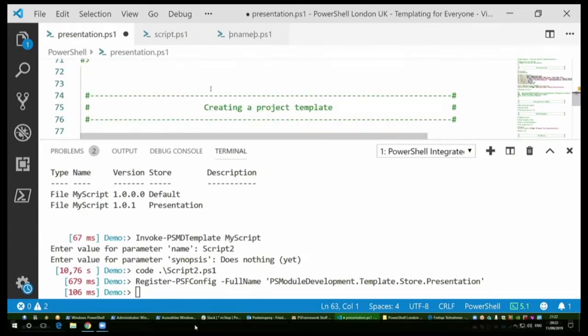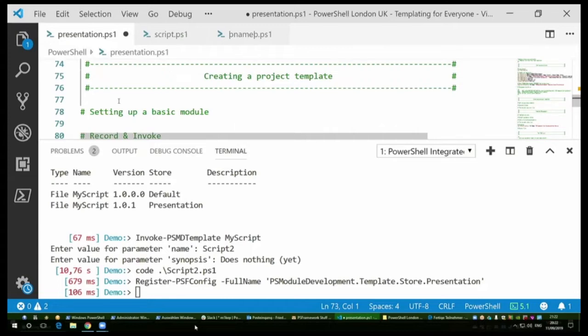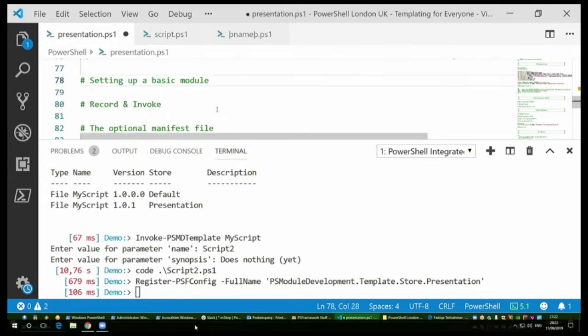Okay, we recorded a simple template, but let's be honest, making a module is the more common case. What I need to add at this point is that the templating system can create anything. You're not locked into only templating PowerShell. Anything that is plain text is templatable, and it can also include binary files.